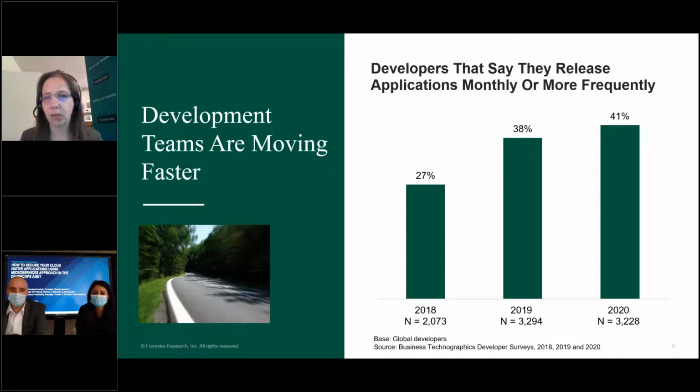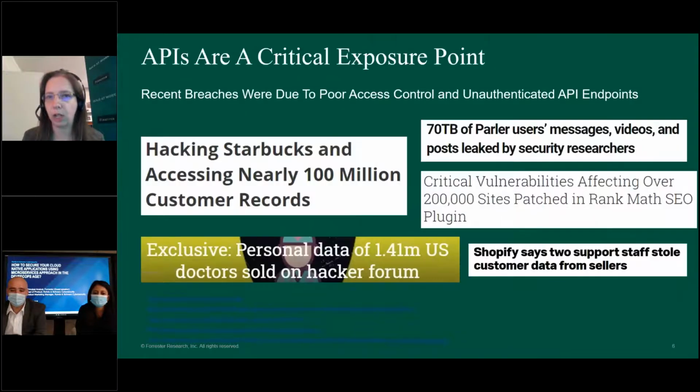So let's talk about some of the emerging technologies that development teams are adopting in order to meet their goals, and we'll then get into what that means for us from a security standpoint. First, APIs. APIs are fantastic for providing new ways to engage with your customers, to engage with your partners. It allows you to share data more readily. It allows you to provide new revenue opportunities, new routes to market. It allows you to build much more modular applications. A lot of organizations that I talk to mention that they are building their applications API first.